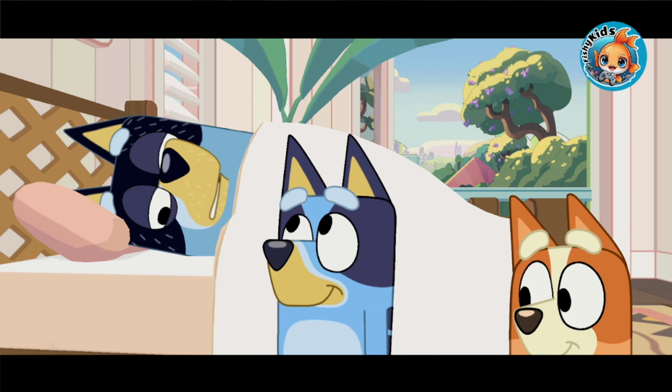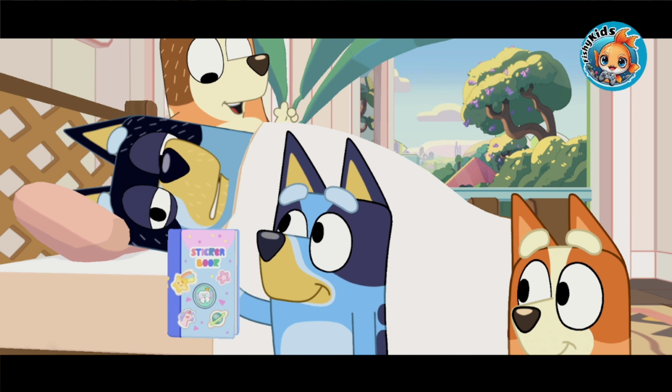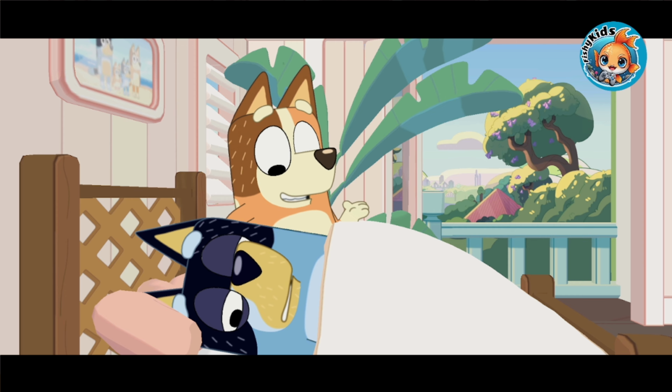What? We've made a sticker book of all the things we're going to do. Don't forget, we've already got lots of fun stuff planned. You're going to play with Muffin at the park, see Grandad, and there's a trip to the beach.